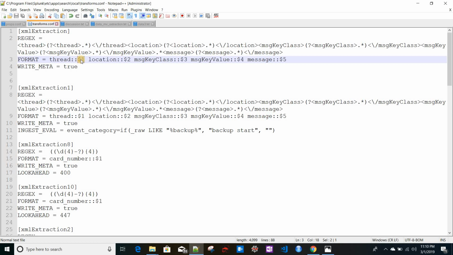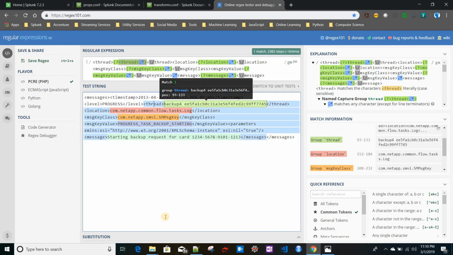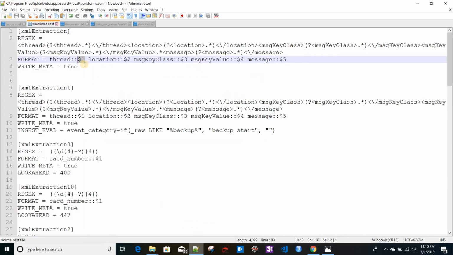That means $1 means the first occurrence. In our regular expression window, my first capture group is capturing the thread field value. So that is what I am telling it over here: whatever you capture first, put it as the value of the thread field.